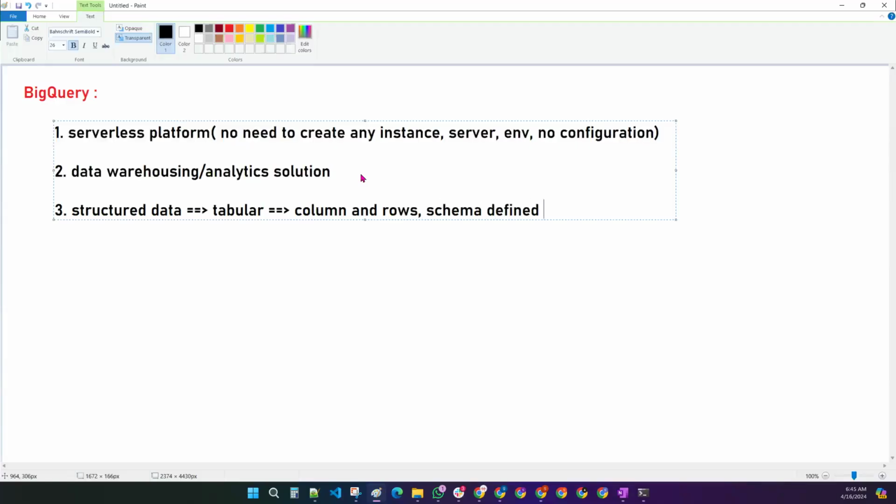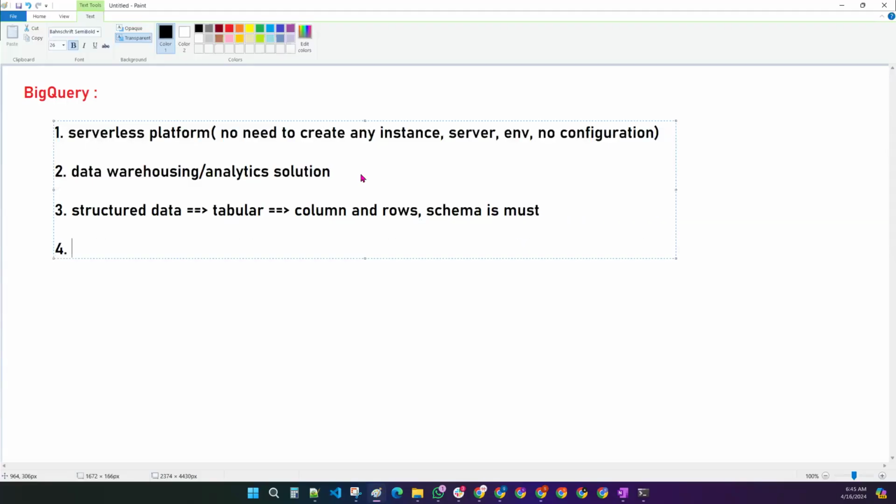So in BigQuery, what kind of data are we going to deal with? We are going to deal with structured data, in tabular format with columns and rows, and the schema is a must. We must define the schema. So that is our third point.